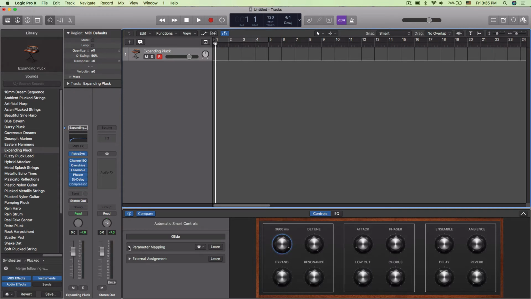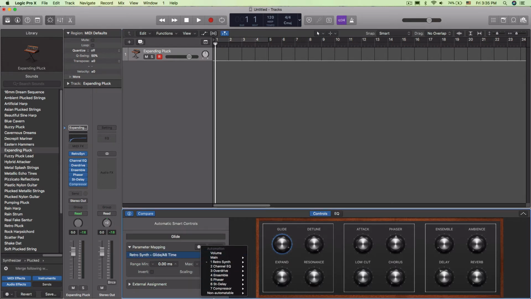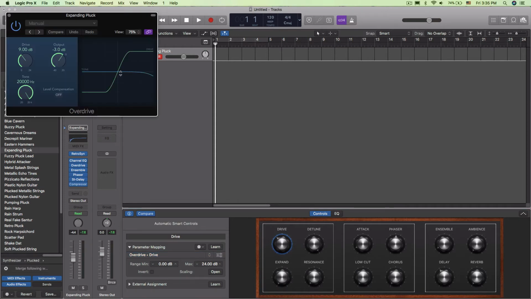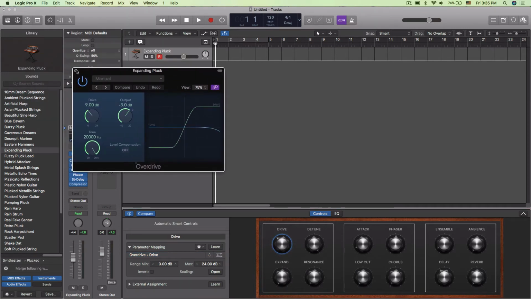Let's do the glide right here, very first. So we can come through here, and you're gonna see the list of everything that's on your track. So I can actually come out and I want to do absolute volume for my main fader here. Now I'm clicking on this and moving it, you're seeing that that's moving. So I can attach this as a smart control. And if this had an interface, let's actually come in here and go to one that does. So overdrive, drive. I can open up the thing it's attached to by clicking on the button right here with the parameter icon.